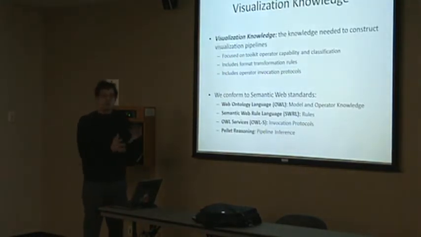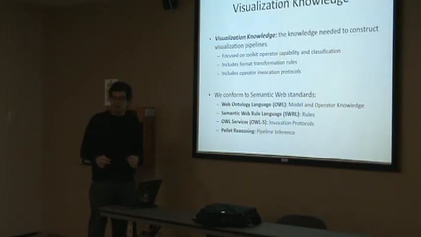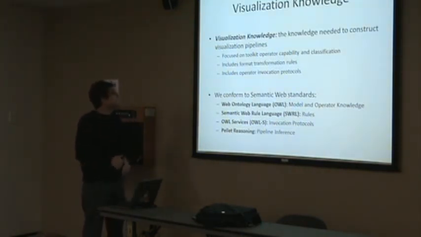So I'll talk a little bit more about this knowledge that the system would need to represent to derive these pipelines. Visualization knowledge is just that. It is the knowledge needed to construct a visualization pipeline. Everything that the user needs to know to build a pipeline, we've captured in a machine-readable form, and we've fed it to our inference engine.